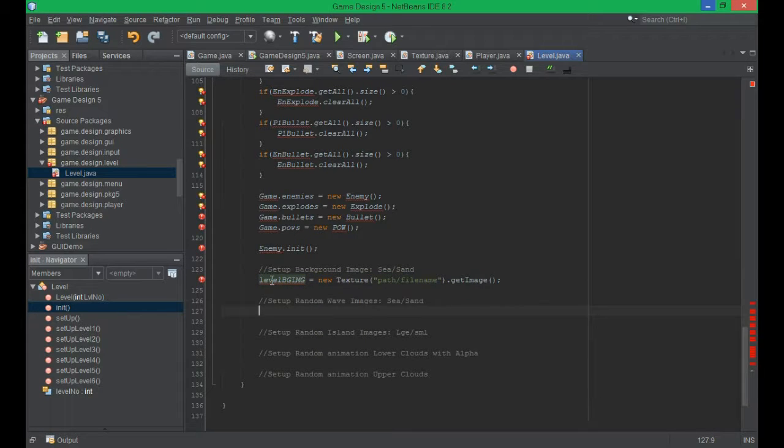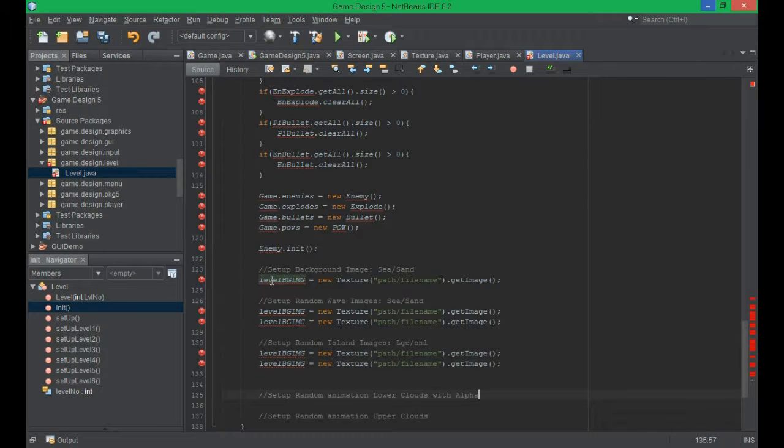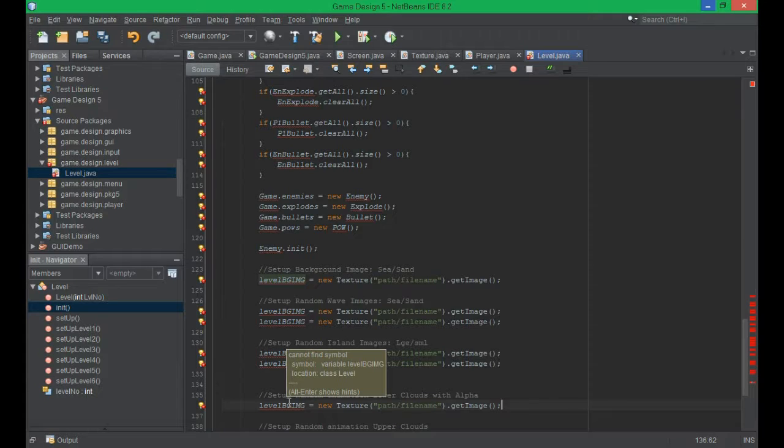Random wave images. There's probably going to be a few of those, like I said, so put 2 in there for now. Alright, with alpha. I'm going to use G for the alpha, so these can be the same, but it's not an image.